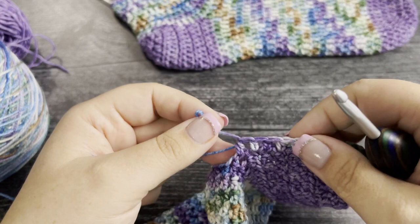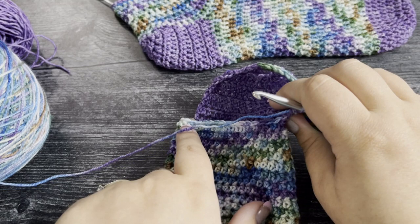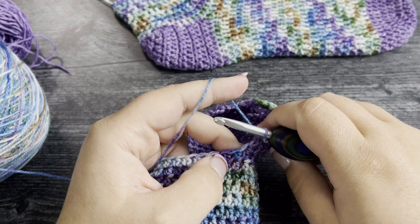And then you're going to reach back to the front of your sock, and you're going to work one half double crochet in each stitch across until you reach the other side of the heel. So for the medium size, I'm going to be working one half double crochet in the next 18 stitches. The extra small, you're going to do 14, small 16, large 20, and extra large 22.